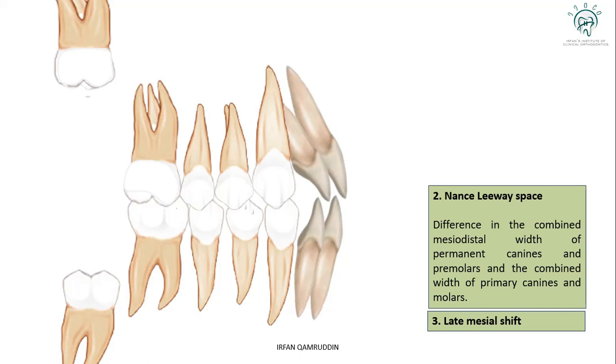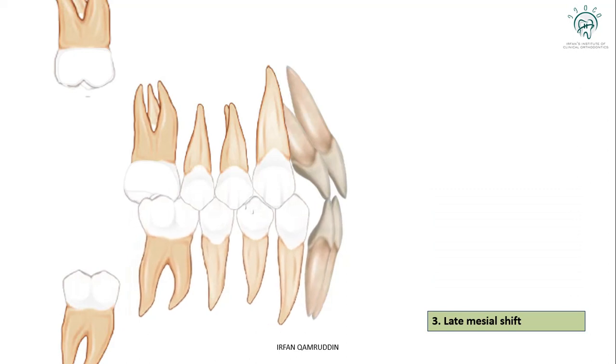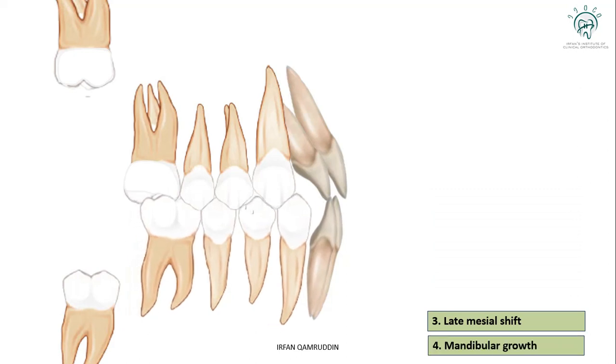So is there any other mechanism? Yes, we do have. It's mandibular growth. We all know from our knowledge of growth and development that the mandible continues its growth even after the cessation of growth in the maxilla, and this also moves the mandible along with the mandibular dentition around 2 mm. So you can say that late mesial shift plays a role of around 50%, and in 50 to 60% the mandible grows more than the maxilla, and that also causes the correction of the ends-on relationship and its transformation into proper class 1 molar relationship.